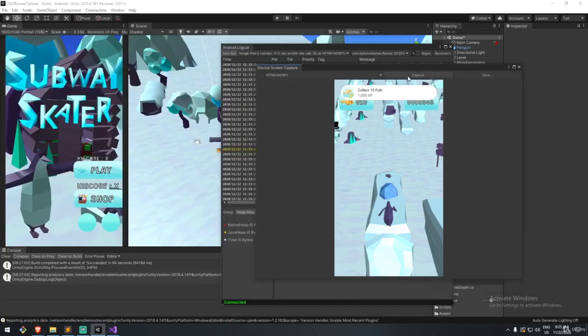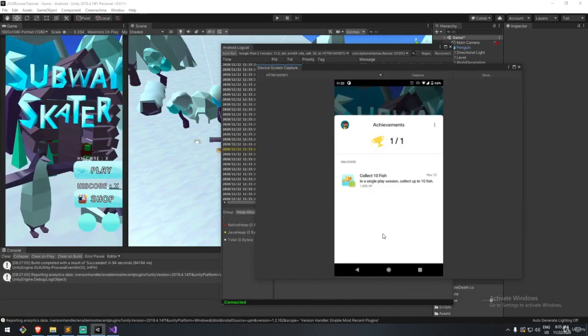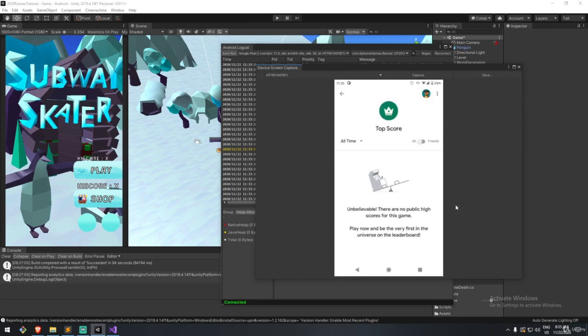Now if I go under my achievement UI, this is what I see. So I have my achievement unlocked and I have 1 out of 1. However, if I go under the other menu, which is the leaderboard, and I hit capture, you're going to see that really nothing happens, because I didn't get 1000 points. I just died while I was trying to get the fish and also the picture. So I'm going to go back and get a score of 1000 and plus. So surprisingly enough, it's much easier to get 10 fish than get a high score of 1000.